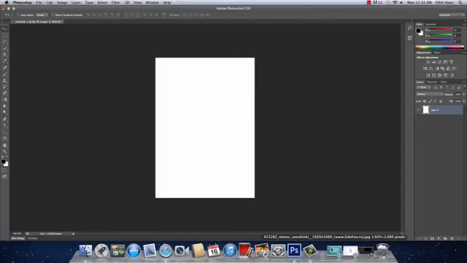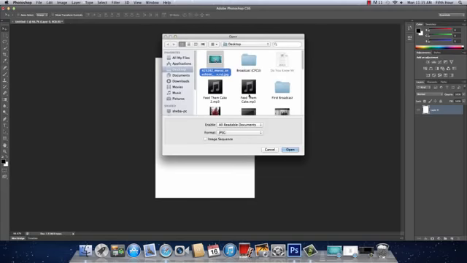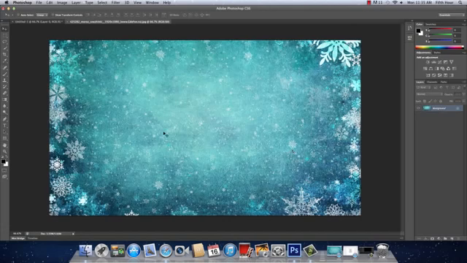I went along and found an image with a lot of detail but none of it's in the middle. I will show you mine by going to File, Open, and importing the image that you would like to use for this flyer. So this is mine. I found this one because all of the stuff is around the outside and there's very minimal detail in the middle.